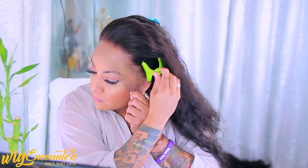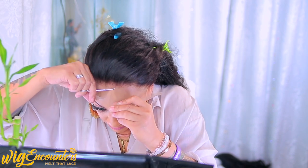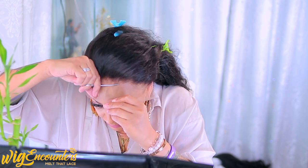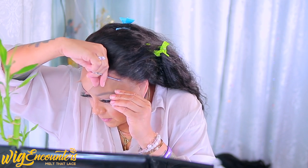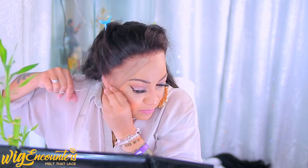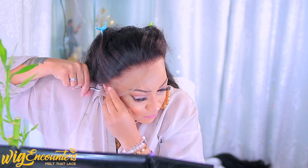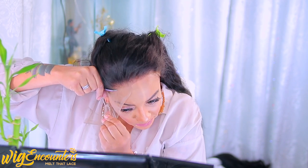All right, you guys, I'm not going to be here too long, not to waste too much of your time. Just to all my newbies or whoever never watched my tutorials on how to apply a lace wig, I'm going to show you how I cut the lace, which is with a pair of scissors. This is standard. Girl, you have to cut the lace off or else you're going to be walking outside with the lace on. So get your pair of scissors and cut the lace.